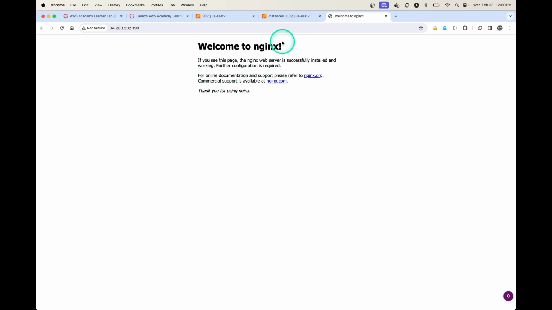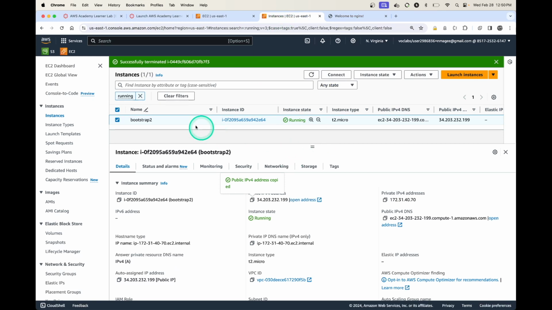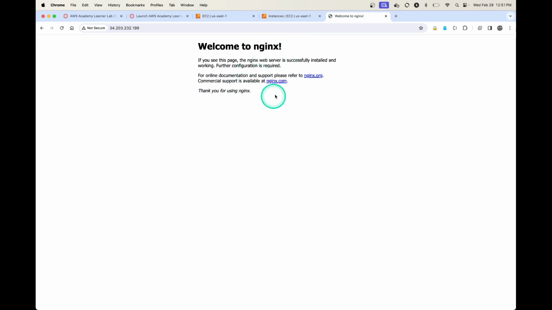So our final case here, going back to the GUI, we created an instance with some bootstrapping added in the user data section that added some software. It added Nginx and Git and jq and some Python stuff. Installed it all for us that very first time it was created. And then finally, after we modified the security group, it allowed this web server that's running on it to be visible to the world.